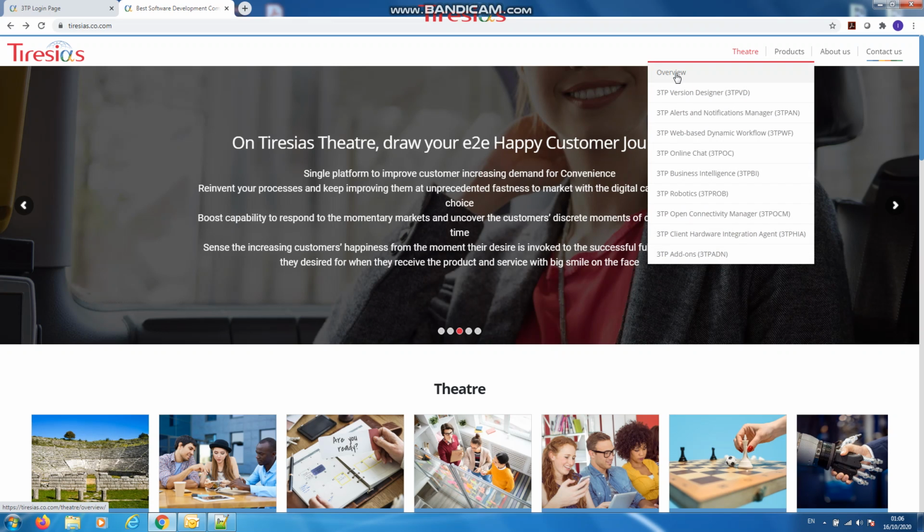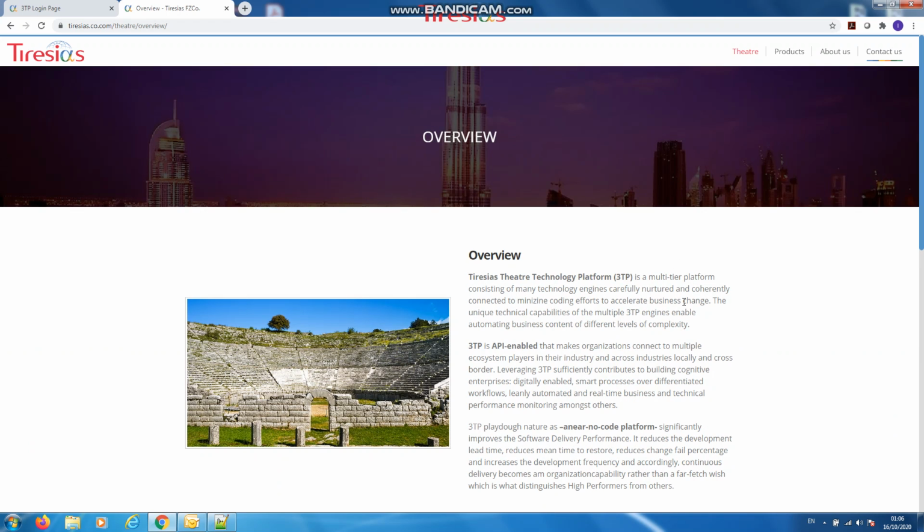Now, what is 3TP? 3TP stands for Tiresias Theatre Technology Platform. It is a multi-tier platform consisting of many technology engines carefully nurtured and coherently connected to minimize coding efforts to accelerate business change.